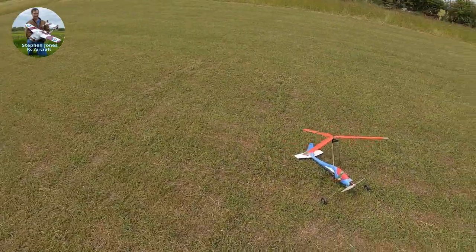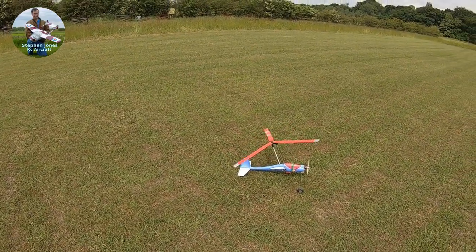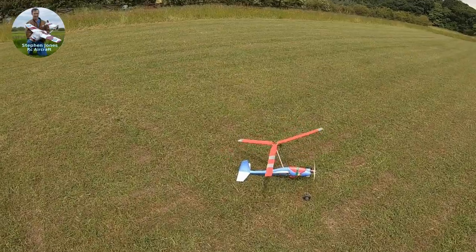Simple conversion of a Lidl glider into an AutoGyro. As you say, flies a treat.